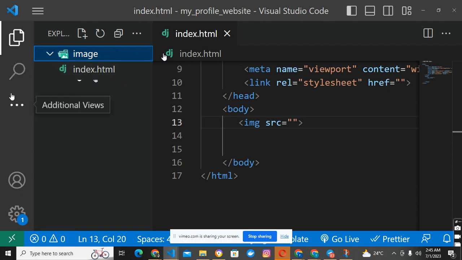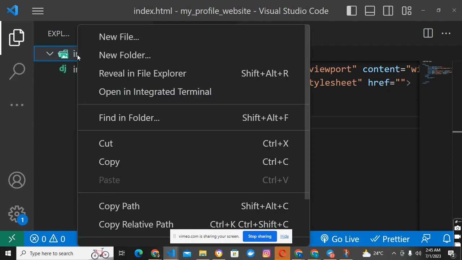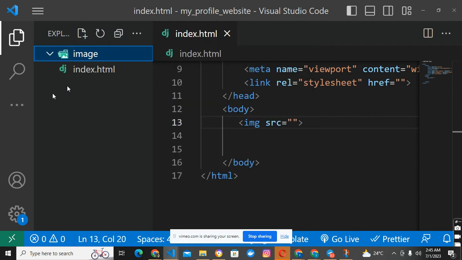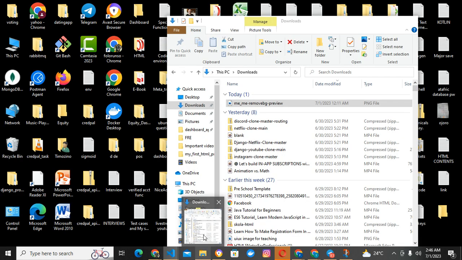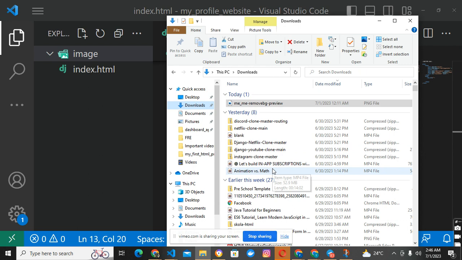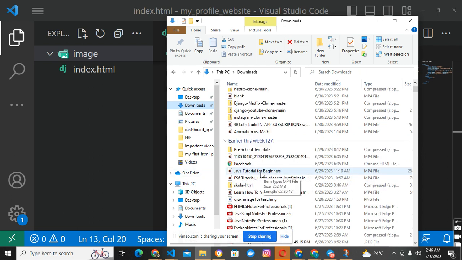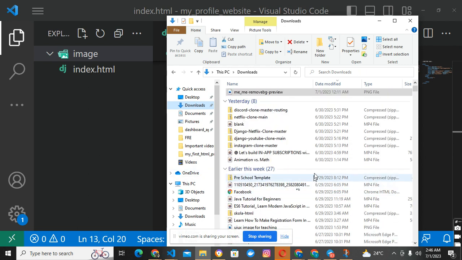So you click on this image folder, so we should have a file there. How do we get a file? Maybe you go to your local drive. If you are using a mobile device, you can just link. You don't need to create a folder, or if you can create a folder with your phone, sure, fine. Then bring an image into the folder. So let me look for an image in my folder. You can, of course, use your image. Don't put any other image. Put your image.